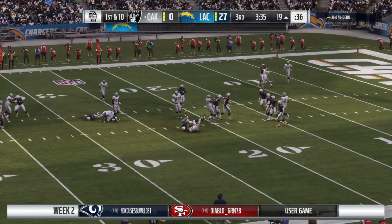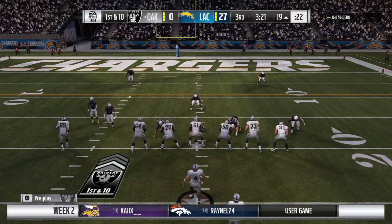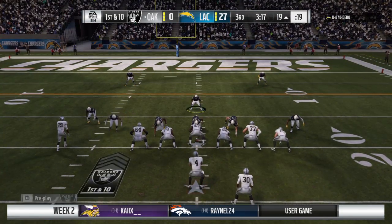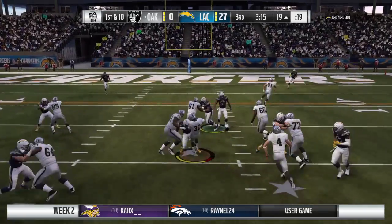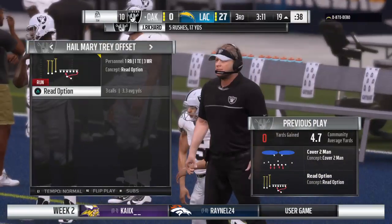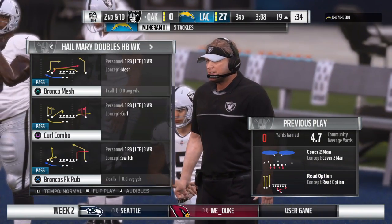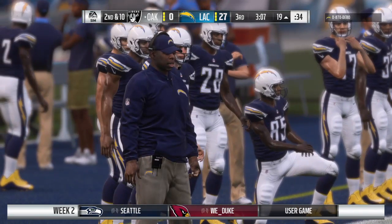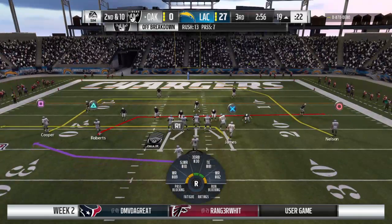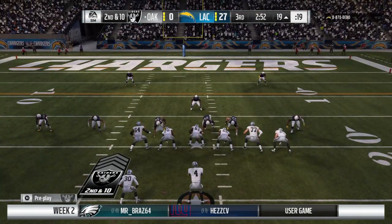One thing I can say pretty safely, that route is not called if you don't have a guy who can throw the ball and put some mustard on it. Because if you're going to lollipop it in the middle of the field, bad things usually happen. It takes a strong-arm guy who can rifle it in there, and they were able to successfully complete that one. It's Melvin Ingram on the tackle, and he got off the end there very quickly to make that play. Yeah, it was almost like the bullet train, wasn't it? Just zoom, quick, quick, quick, and what a terrific play, holding them to no gain.